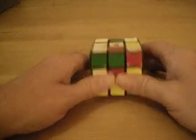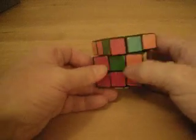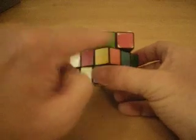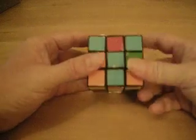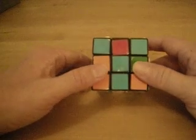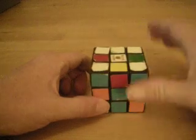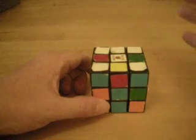Once you're this far, you should be able to find one side of the top layer with two matching corner pieces. Notice these are not matching — this is orange and green. And these aren't matching, that's red and orange. And these aren't matching, that's green and red. But over here you've got blue and blue. Usually you're going to be able to find two corner pieces that have matching colors on the side. So when you have this scenario, you need to switch the other two corner pieces — that's the only logical outcome. There are four corner pieces on the top of the cube; two of them are in the correct position, so you have to switch the other two.